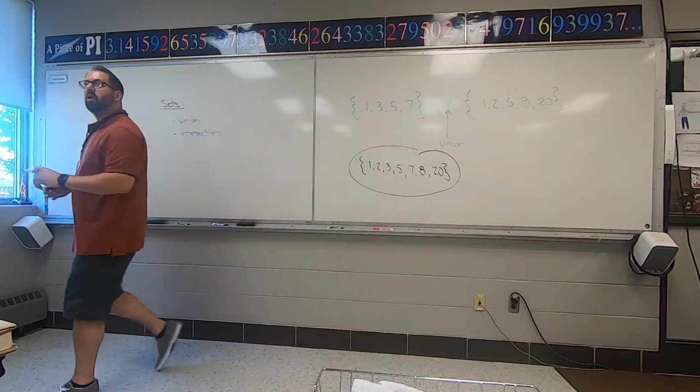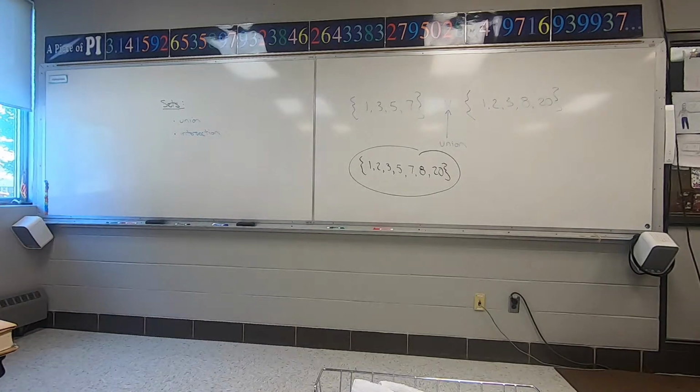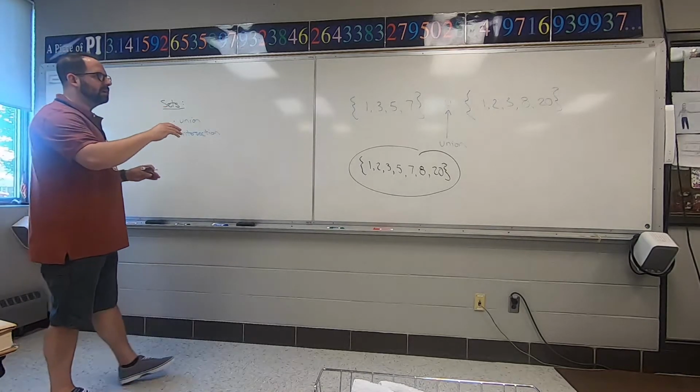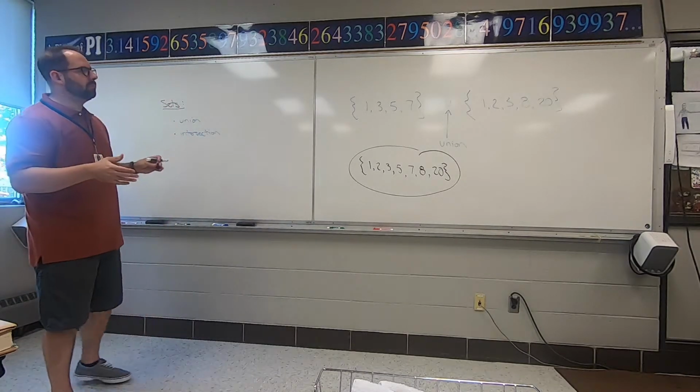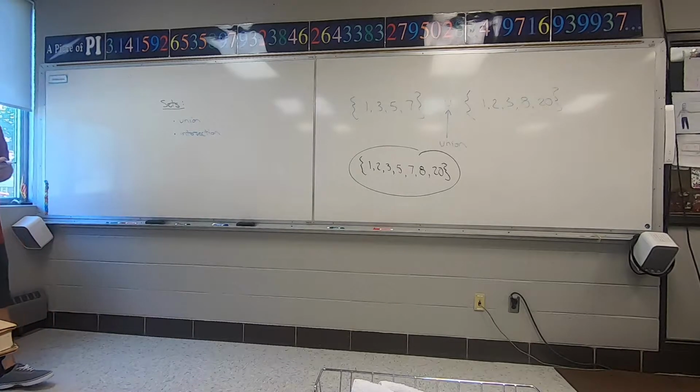A union is all of the numbers that they share and just the different numbers you see. They both had ones, so I just list one. One of them had a 2, the other had 3. Actually, they both had 3s. They had a 5, a 7, an 8, and a 20. A union is all the different numbers you can see. It doesn't matter if they had them or not, you list all of them. You don't need to put repeating numbers in there. You're just listing the numbers that you saw, the full range of answers. Does that make sense, what a union is?